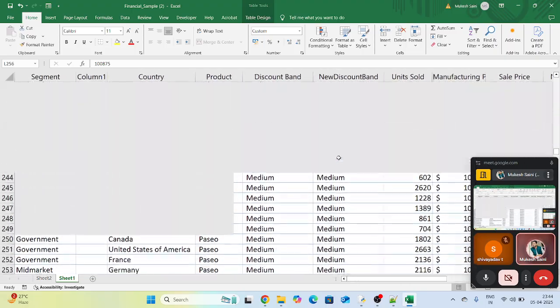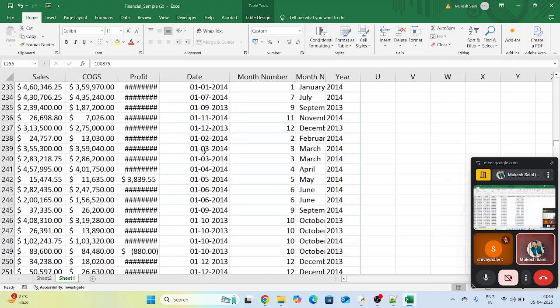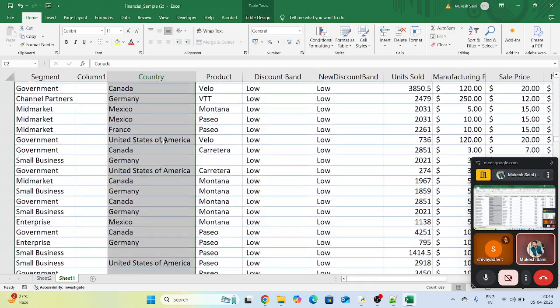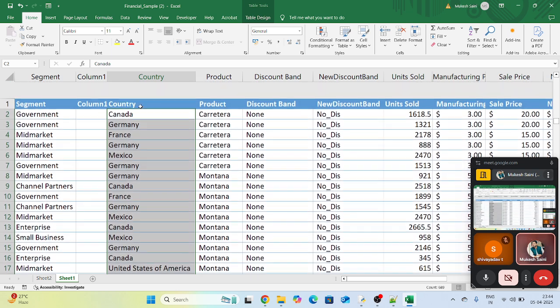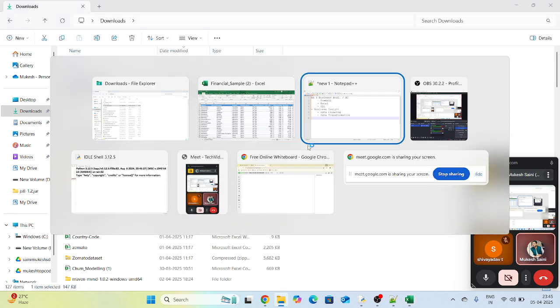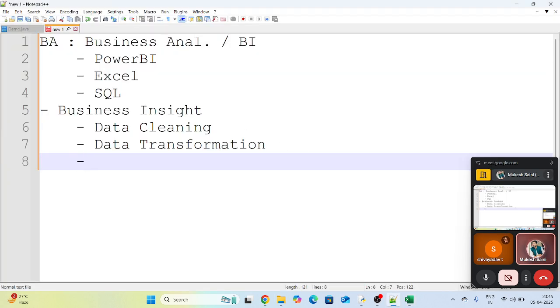That is called the data transformation process. Or say we have some country names here. If I have only a three-letter code, like CAN or GR, I can understand the name of the country, right? Converting the column into three letters is also transformation, to make the data easy.